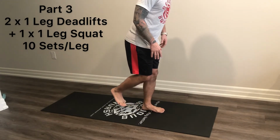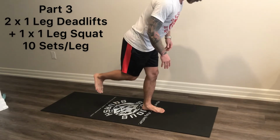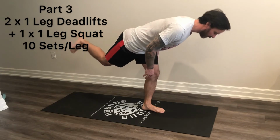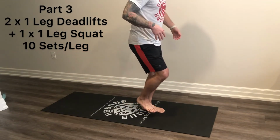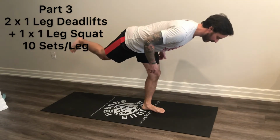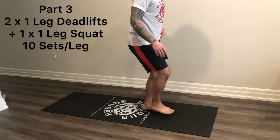Okay, other leg, get your balance, slight bend in the knee, maybe stare at something to help you balance. All the movement happens in the hips. I see a lot of people just do that. They don't engage their core, so that's 1. That's 2.